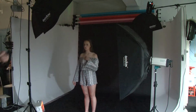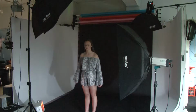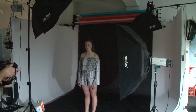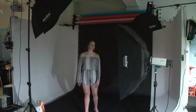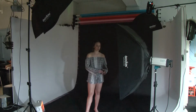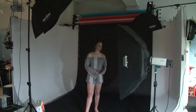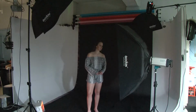So now I'll try a full body shot, just to check the lighting full length, and yeah, got a bit of a problem there. Obviously the legs are way too dark, so I'm going to have to look at bringing in a bit of light onto the legs just to try and get balanced. Erica's got fairly white skin there, so that's going to bounce light, but I really want a reasonable lighting level on her from top to bottom.